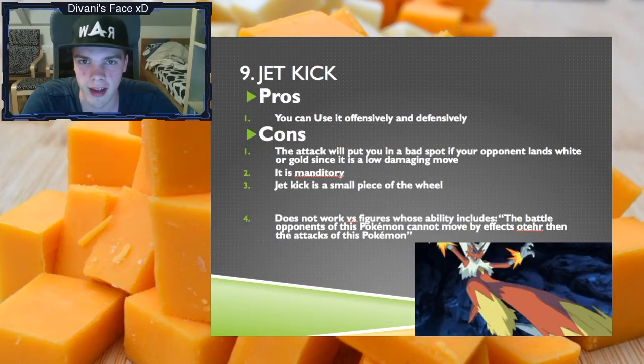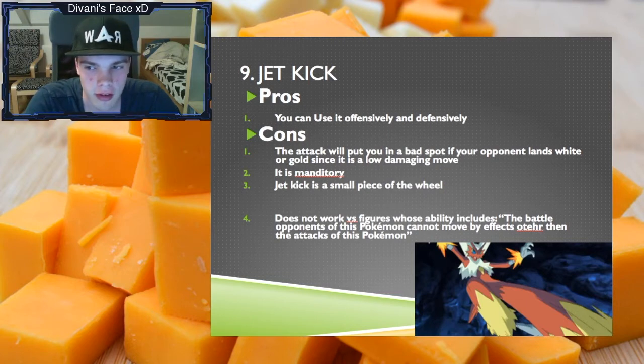The Jet Kick. The Jet Kick doesn't seem like cheese at first, but if the opponent surrounds his goal with 2 mons and you make the opponent land a purple attack against the Jet Kick, you can actually take the goal. You will not get surrounded, you can take the goal. I mean, that's cool. That's actually fantastic.